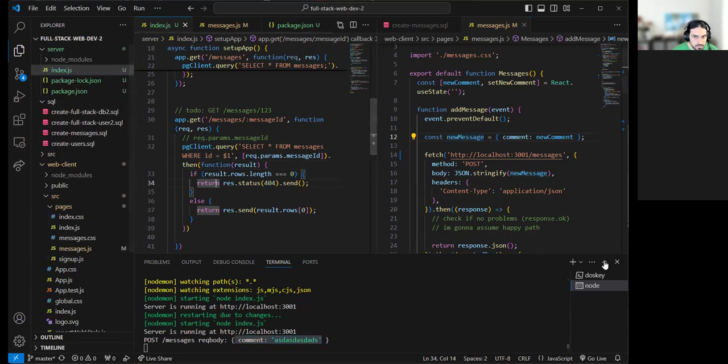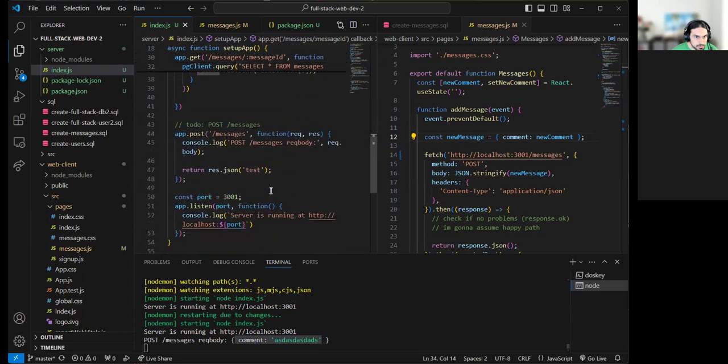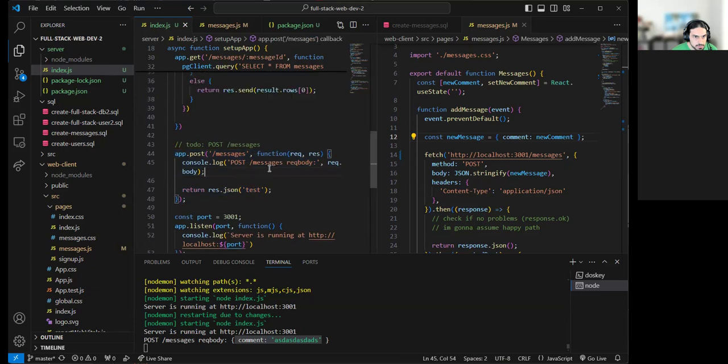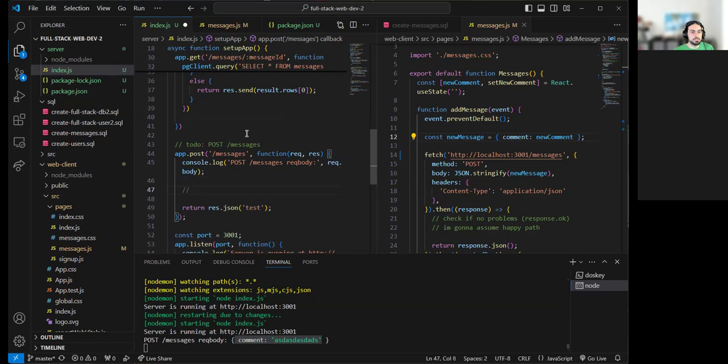Anyway, with that in mind, going back here to the post messages, it's a bit more involved. Basically, with req.body, the user could send pretty much anything they want. So first we've got to make sure to remove anything undesired. One thing you would do is filter out undesired properties.